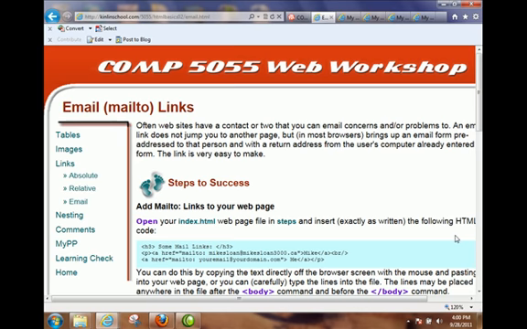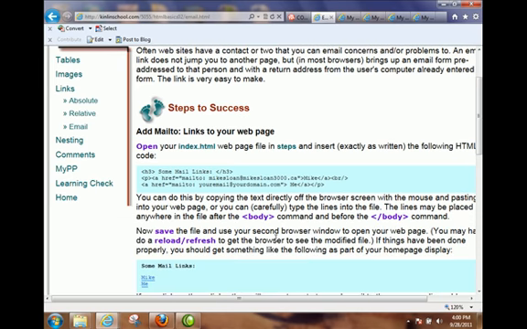Okay, good. Let's go on and try some email links. For this, we're going to do them in index as well, and we're going to do some email links that simply, in place of the source that goes in the quotes, instead of a file name for a relative link, instead of an HTTP address for an absolute link, we have a mailto link, which is mailto, no spaces, colon, and then an email address. As long as you have a valid email address in there, it opens up your default email program and starts to draft an email for you.